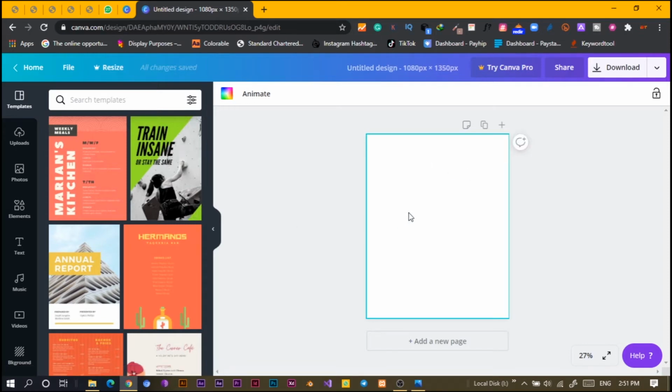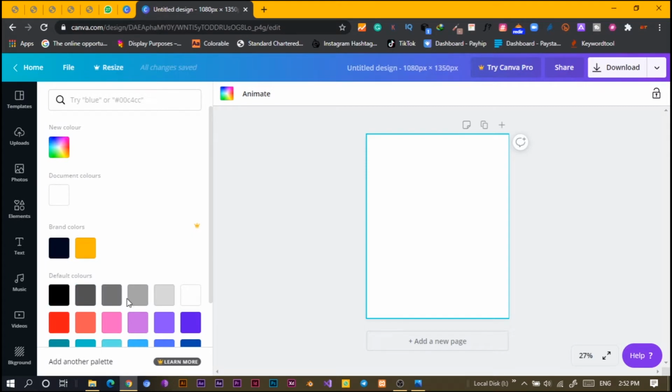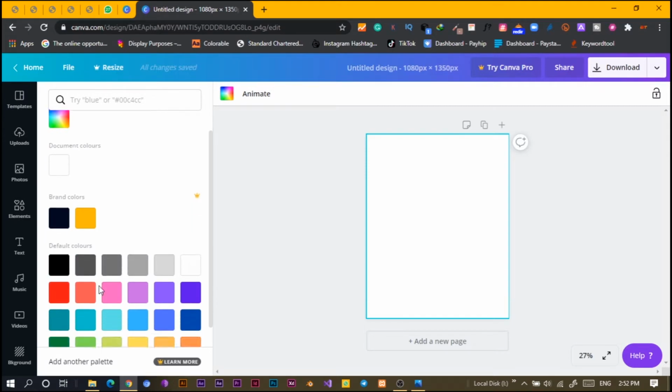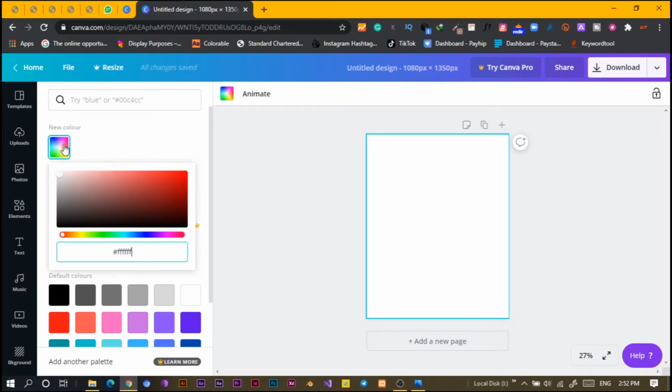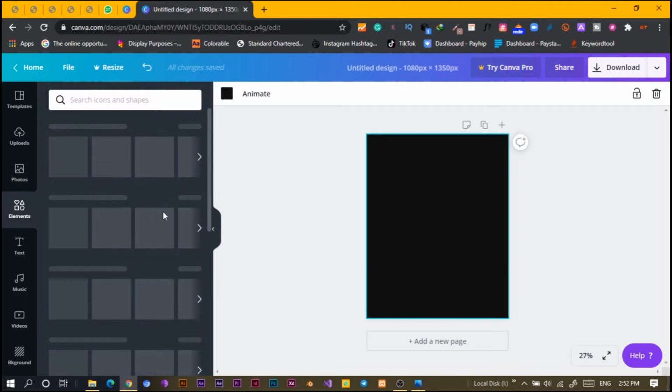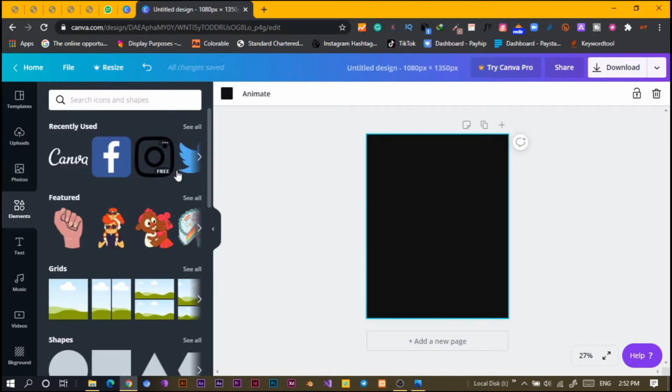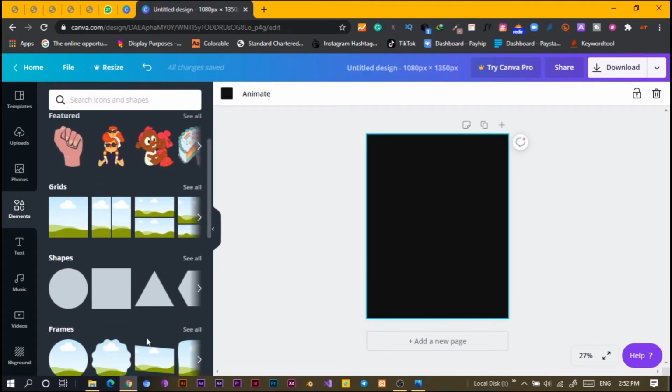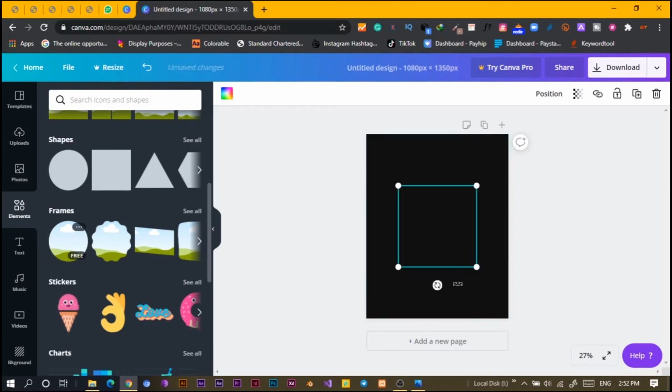The first thing we are going to do is to change the color, and I would go for something dark. I would go for something like this, and I think this is fine. Not black, something of that sort. Then we'll come to elements, then I'll choose the frames.